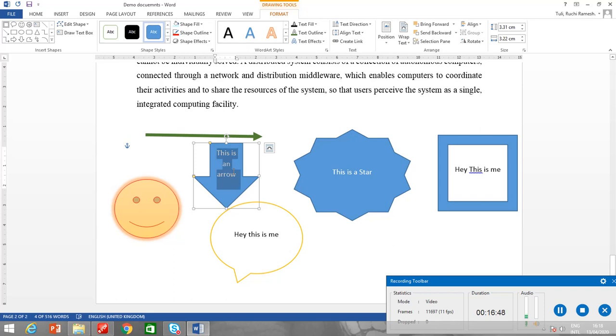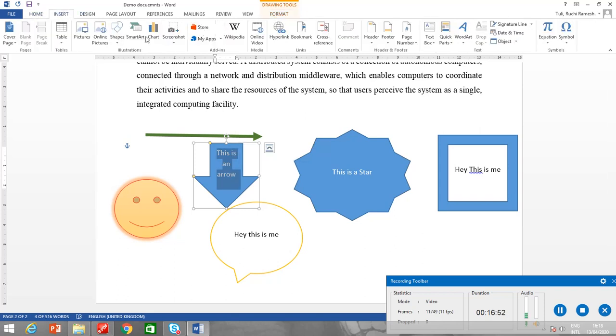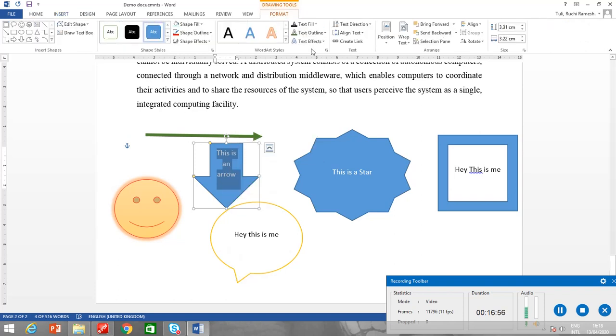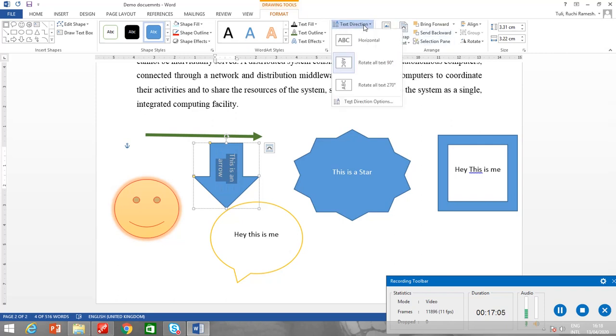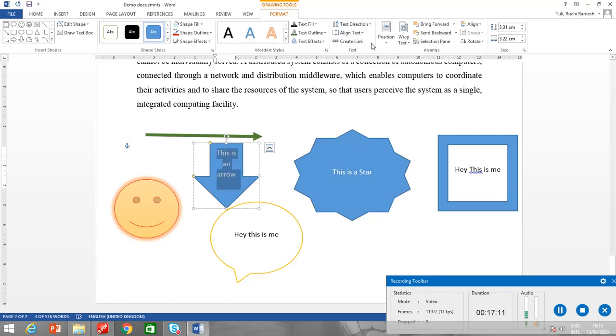Right? You can change the text direction also. So you can change the format and you can change the text direction. Go here, you have a text direction, rotate text 90 degrees. You can change from here to 270 degrees, and if you want horizontal, this will be horizontal. You can align the text also.